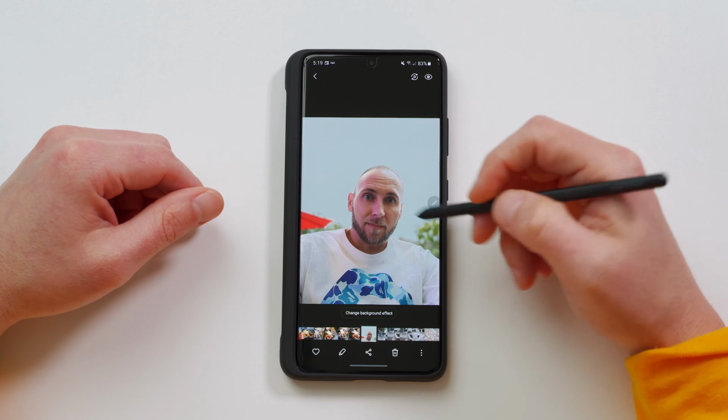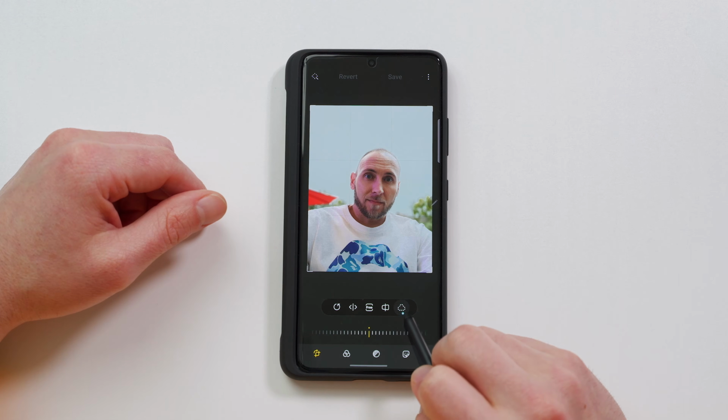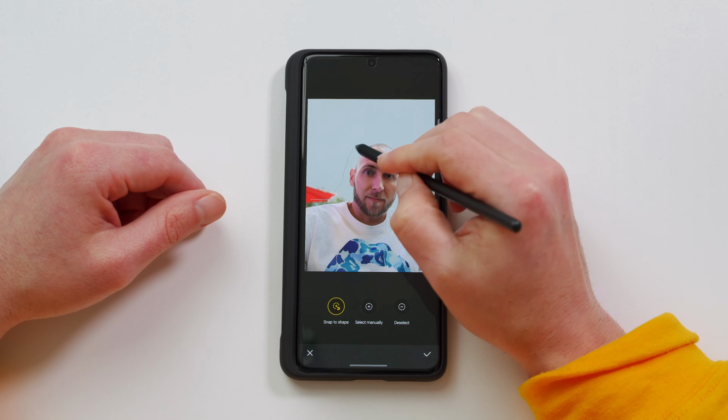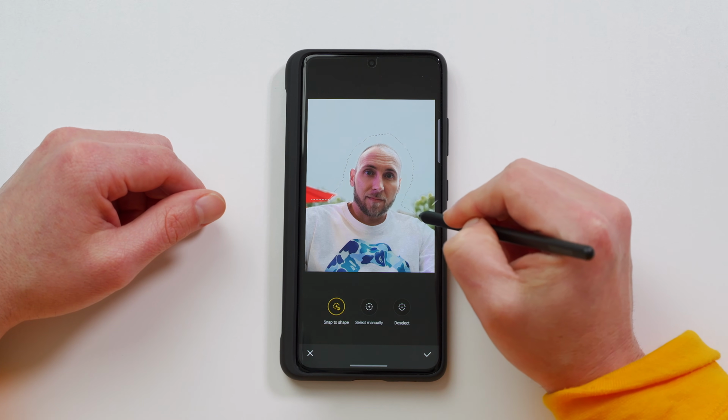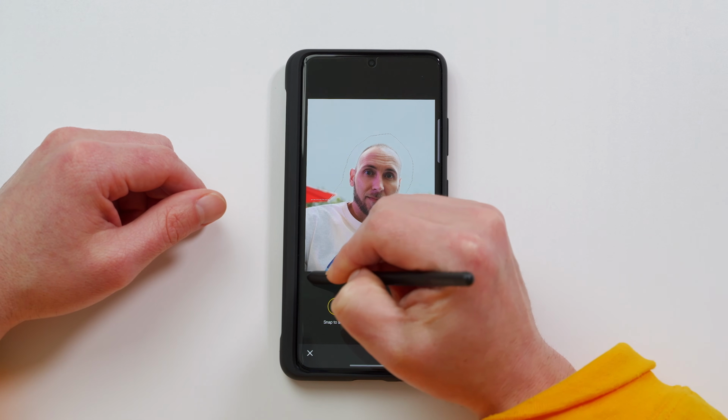So one cool thing that you can do is superimpose an image or cut out a subject and then paste that subject into another photo. Let me show you. So I got a picture of myself right here. I'm gonna go ahead and cut myself out by tapping on the pencil icon. And then right here, you have like a cloud with a bunch of dots around it. Just tap on that. And then now draw around your subject. It doesn't have to be perfect, but try to get everything that you want cut out into the box.